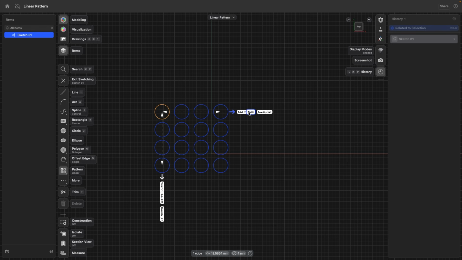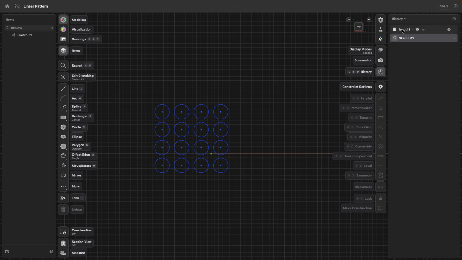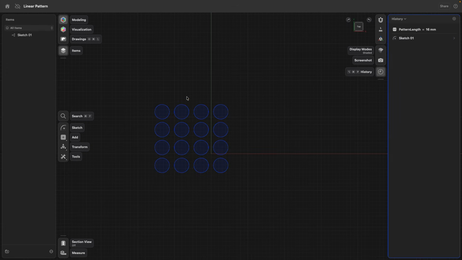We could go to this value here, total 16, click on this variable icon, and then I create a new variable called length 16. And there it is. This variable, right click, I can rename, and let's say pattern length. Give this a good name.